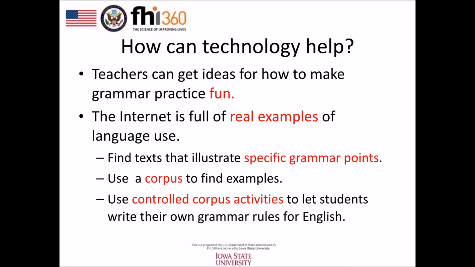With this advice in mind, how can technology help? Well, to start, teachers can get ideas for how to make grammar practice fun. Also, the internet is full of real examples of language use. Teachers can find texts that illustrate grammar that they want students to use. Teachers can also use a corpus to find examples. And then they can also use controlled corpus activities to let students write their own grammar rules for English.